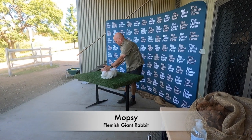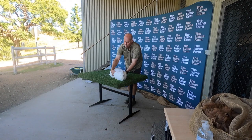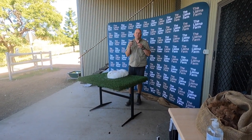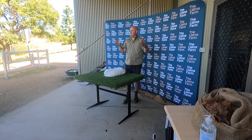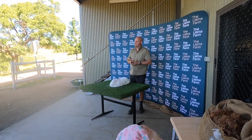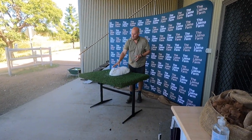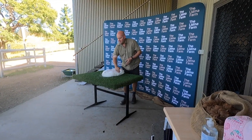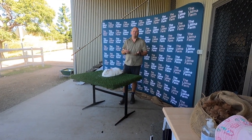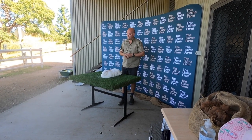A Flemish giant rabbit can grow to about this long and about this high, so very, very big. Here in Australia though, they're not very popular as pets because everyone wants something tiny and cute to put in a little tiny house in their home, whereas a big bunny needs a big cage. So lots of people just go, I'm not into Great Danes, so I'm not going to have a big bunny. They'll get a little bunny instead. We happen to like our big bunnies, and I thought if I'm going to get a government license to be able to show people, I want a rabbit that people don't see very often. So a really giant big white rabbit is fantastic.